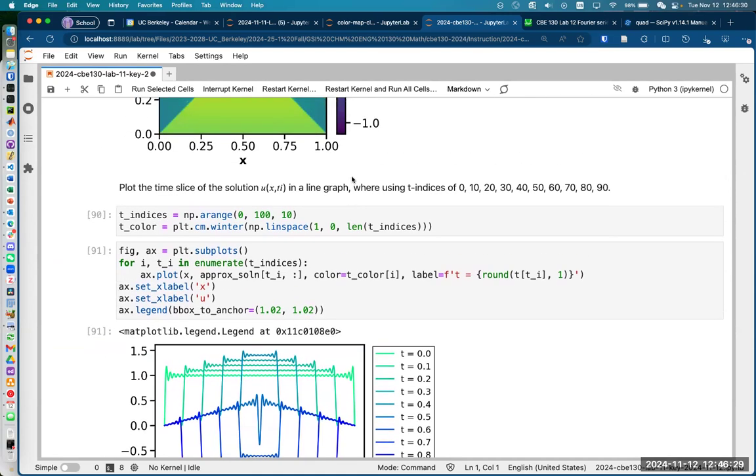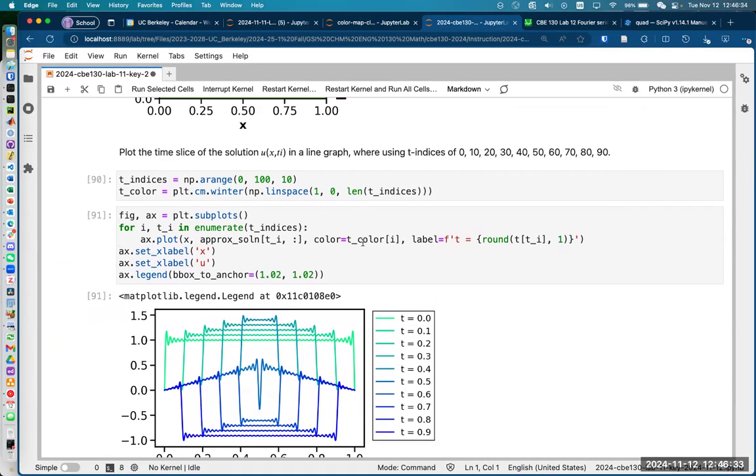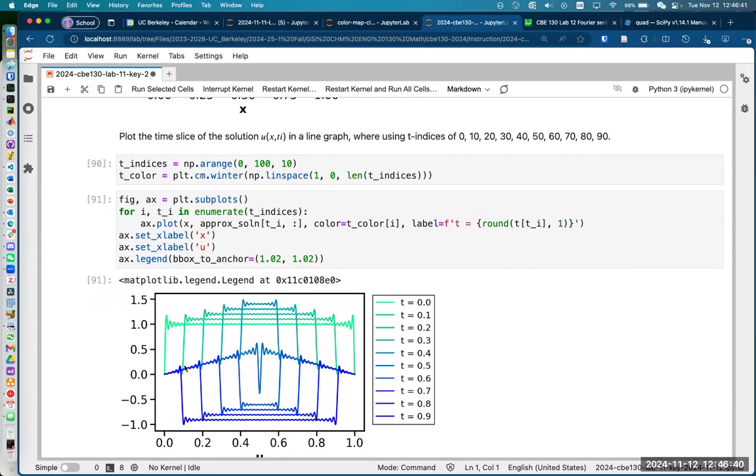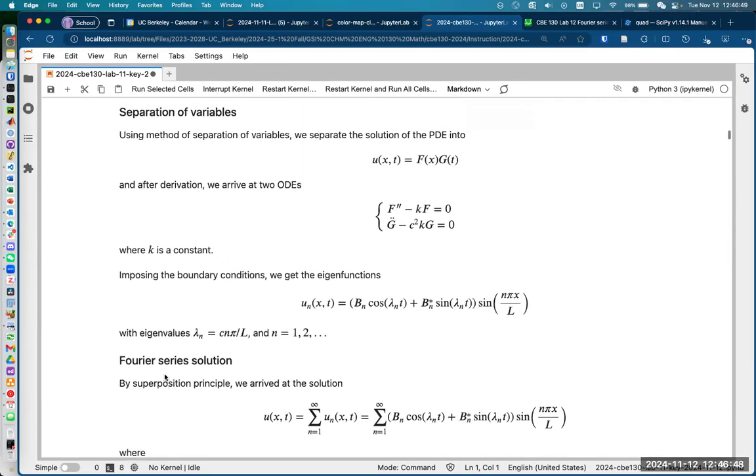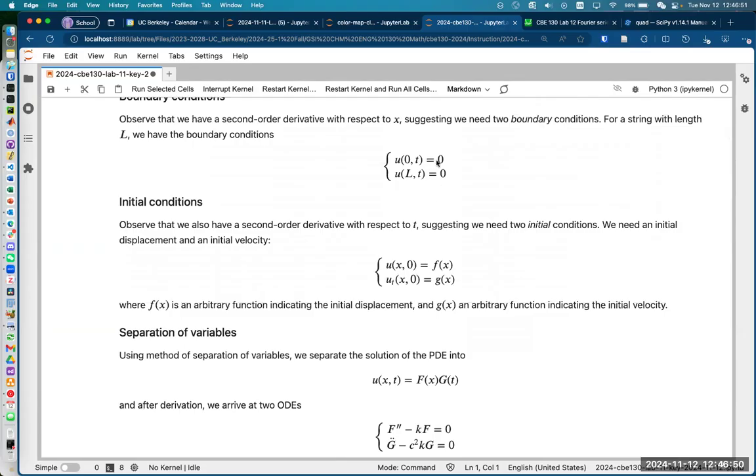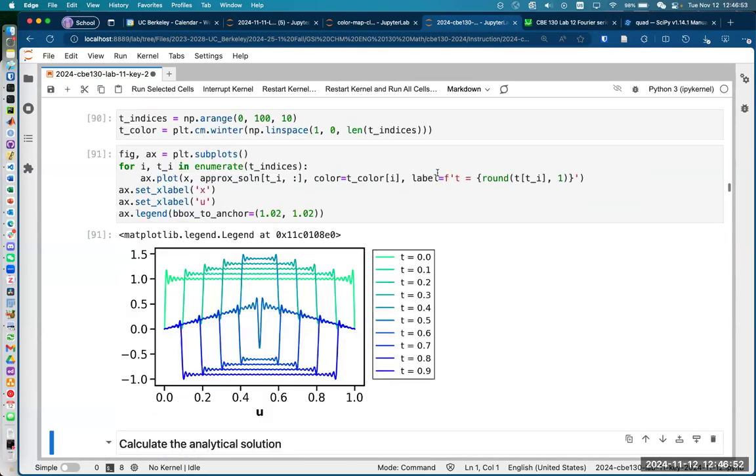Note the boundary is fixed at x is equal to 0. Boundary, zero. You have zero. Yes, these are the boundary conditions.